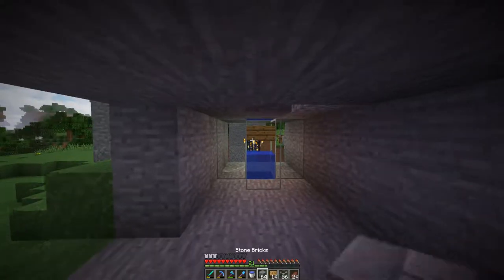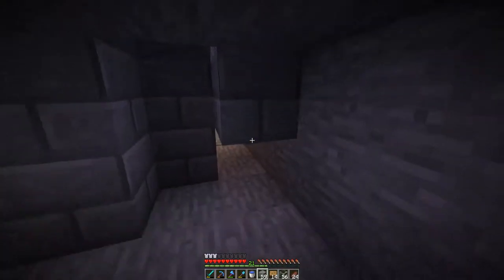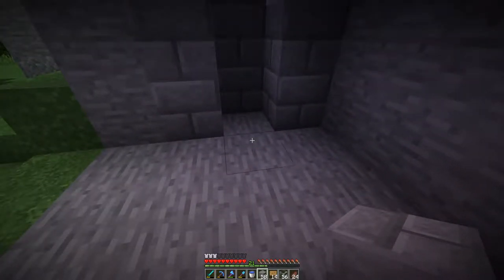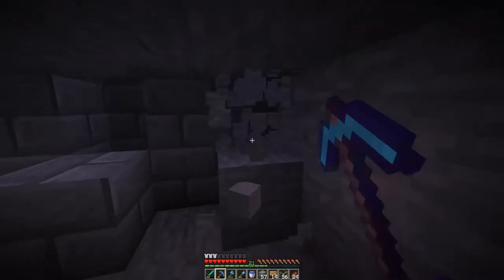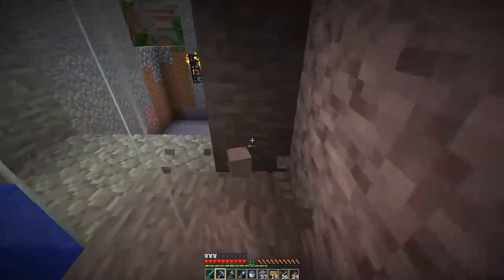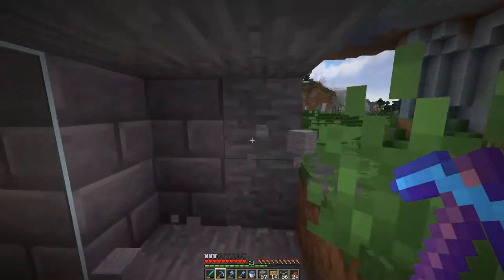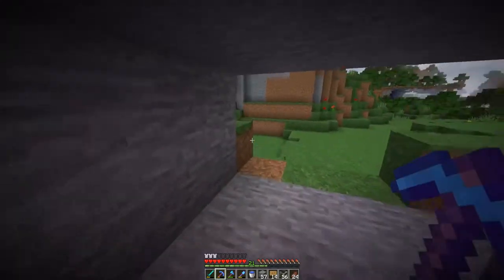Let's do some stone brick, I think. We'll put that like there, there, and there. Oh, but you know what? We're going to have to dig some more of this because I want to be able to see what's going on in here. Maybe one on that side and one on this side. See, that's going to be weird. But we can always do a little bit of terraforming. That is not a problem.